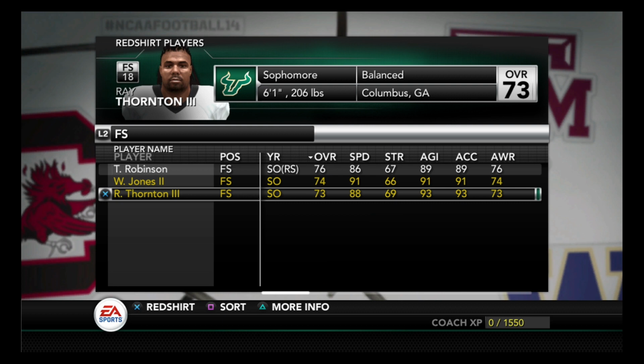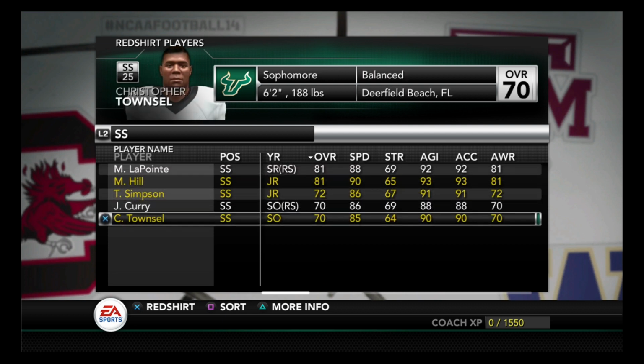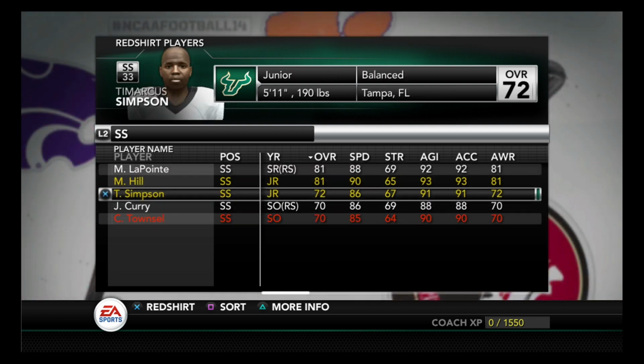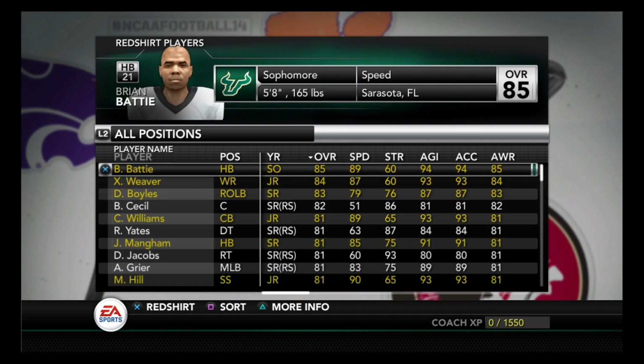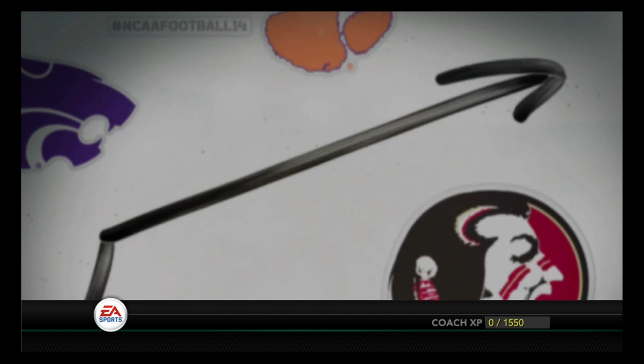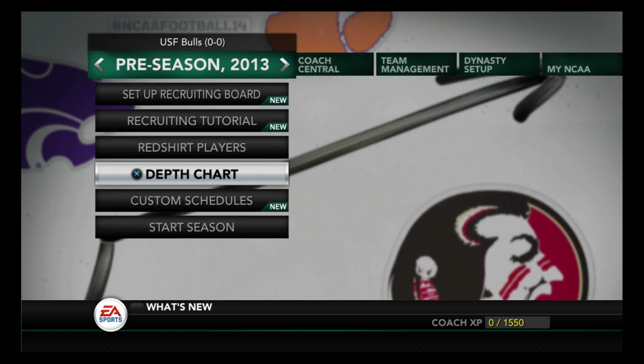Free safety, Ray Thornton, do we want to do it too? Probably. He's a sophomore, but I still think it's worth it. Definitely going to do our fifth string at strong safety, and we will even do a junior. Kicker, punter. Everything should be good right now. Okay, so that's going to be our redshirts.